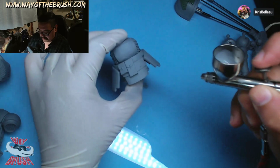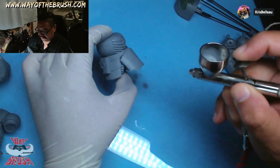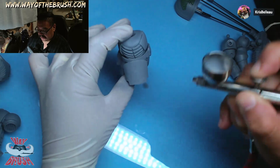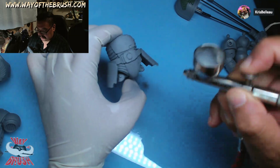Another challenge is making sure I'm not overly saturating the areas with primer, because usually with water-based acrylics, it really becomes a problem, because it can make that surface really, really chalky. Of course, I always caution those not to over-prime their models.